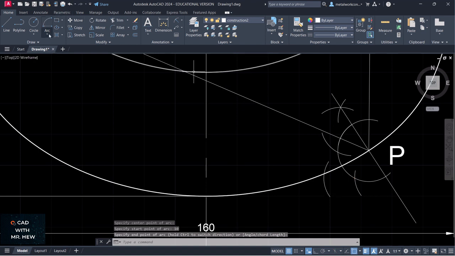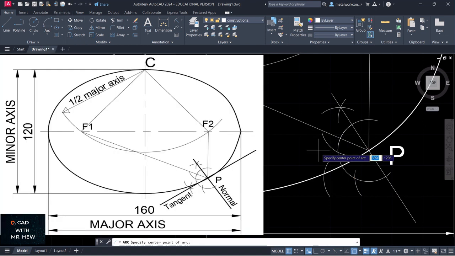We're going to repeat the process. Center start end from this point. We're going to make this radius 10 as before, and we mark the arc. Where the two arcs intersect, as I said previously, you're going to draw a line to the point P, and this will be the tangent. So what we can do is extend it.